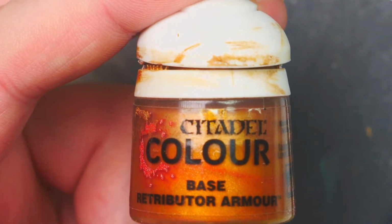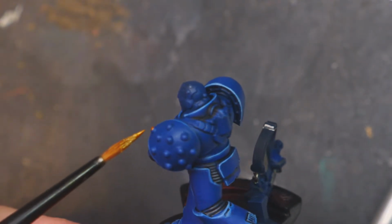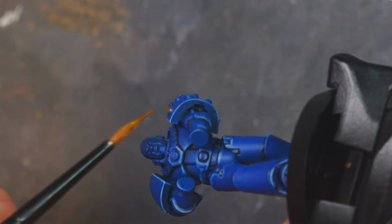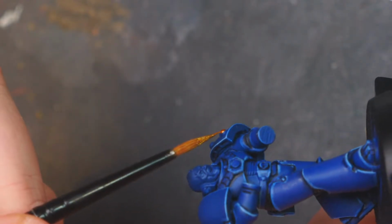We're going to use Retributor Armour. It's going to give us a nice, deep, rich gold that we want to work with. And so we're just going to get all of the main chunk of the rivet, the top of the rivet, I guess. And then work that gold down the sides until it just about falls short of the blue shoulder pad itself. If you make a mistake, a wet brush to the rescue will help.